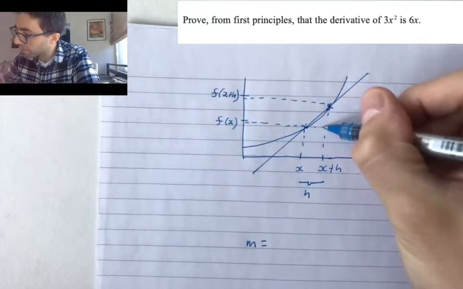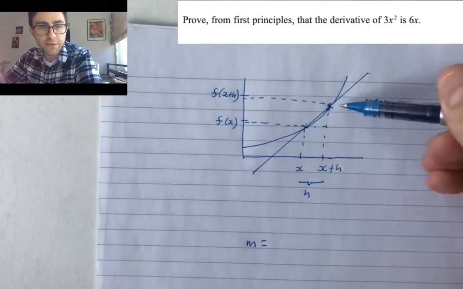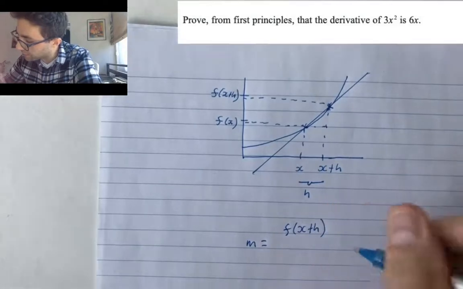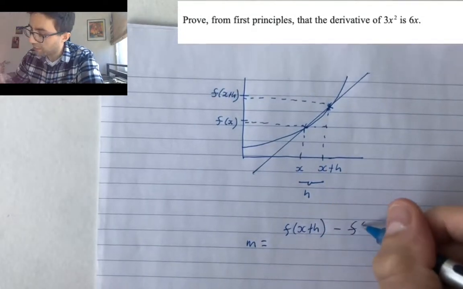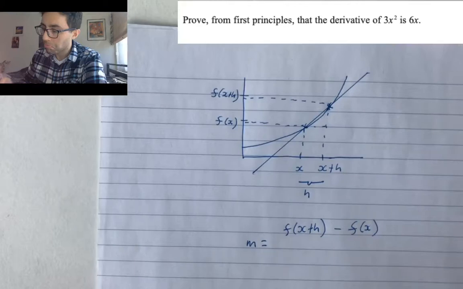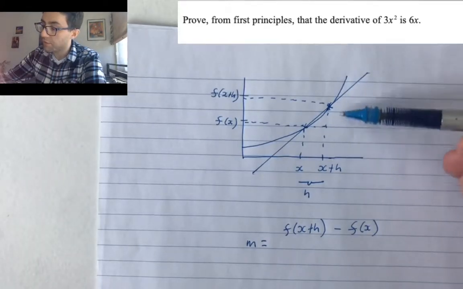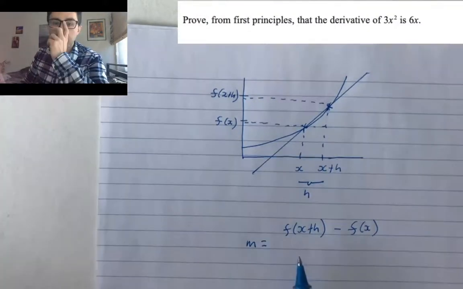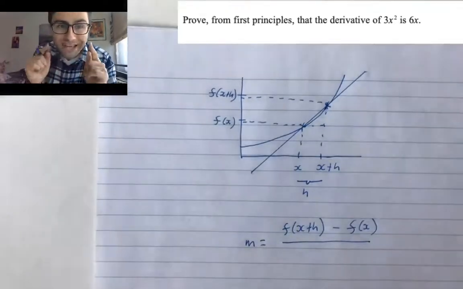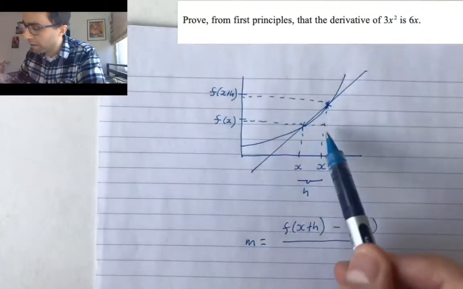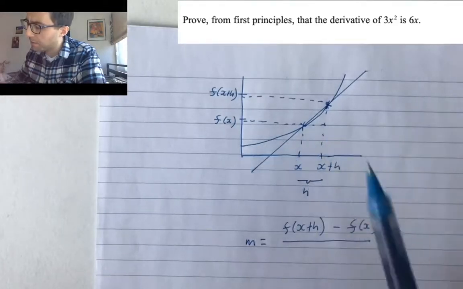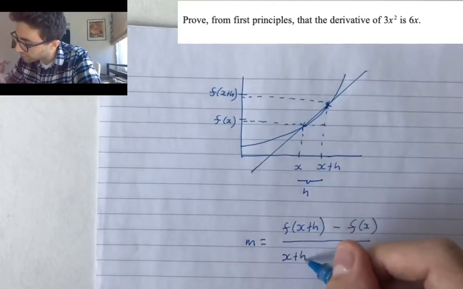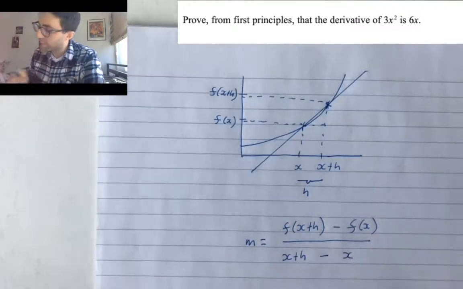What's the rise here? Well, the change between those two y coordinates: f of x plus h minus f of x. You okay with that? There you go, that's your top one. That would give you the full height, and if you subtract off this height, f of x plus h minus f of x, there you go, that's your rise. What's your run along the bottom? x plus h to the end, and x to there. So actually that little length is x plus h minus x.